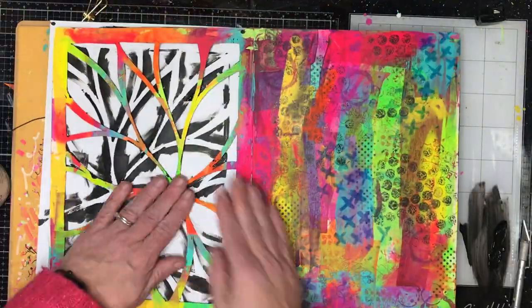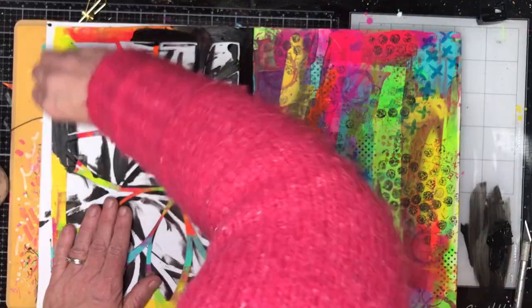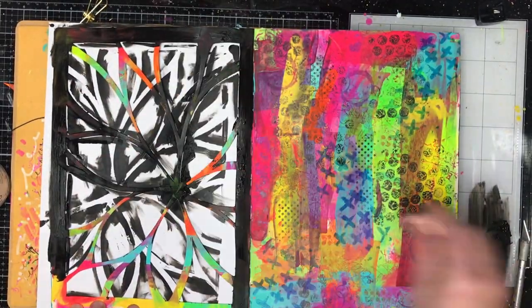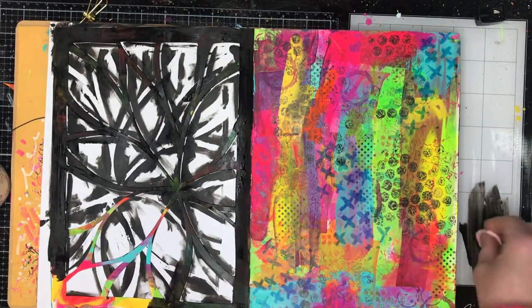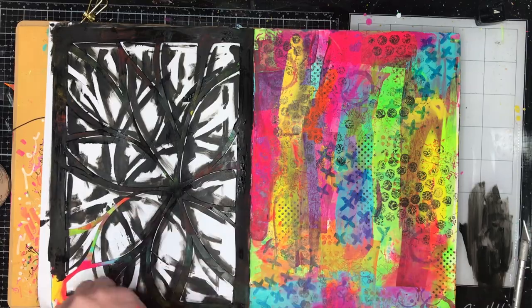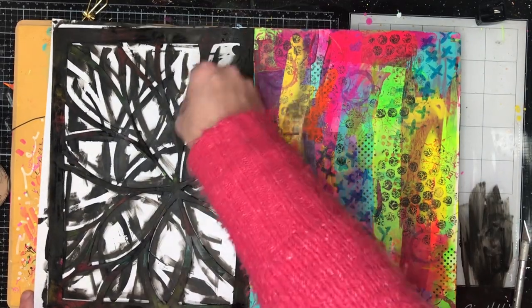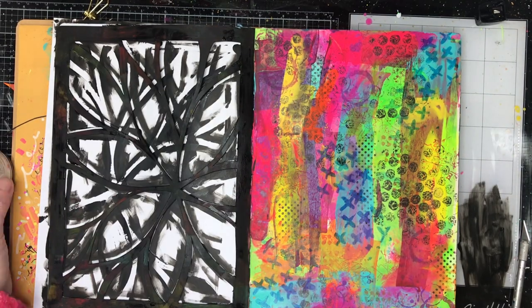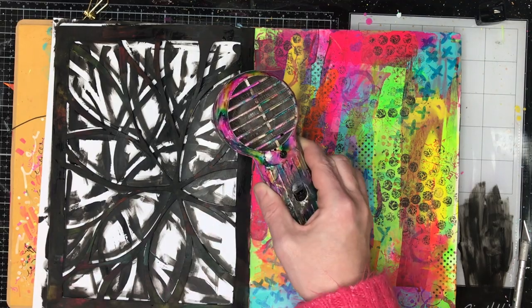As you saw there I would start off with my big shapes first, so my big petals first, and then when I had a gap in between those big petals I was able to go in and cut another bit out. It gave me a really clear idea of where I could cut and where I couldn't. I sometimes still to this day — and I do lots of paper cutting — if I draw it out beforehand I sometimes get confused about which areas I need to cut and which areas I don't.